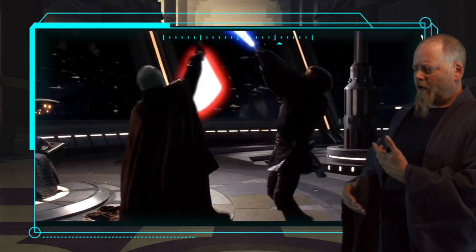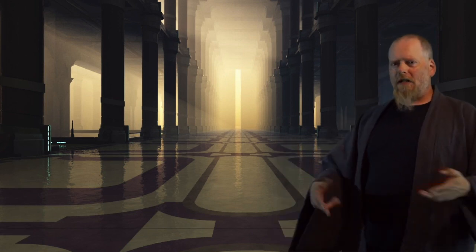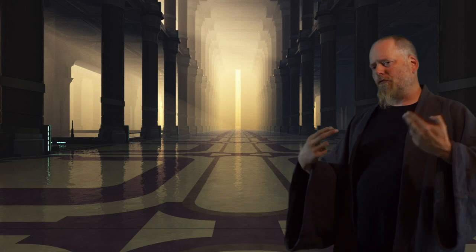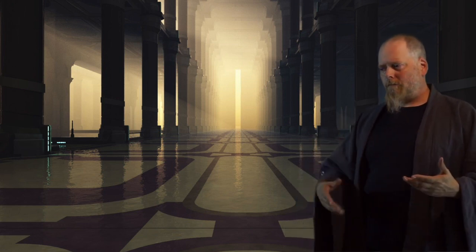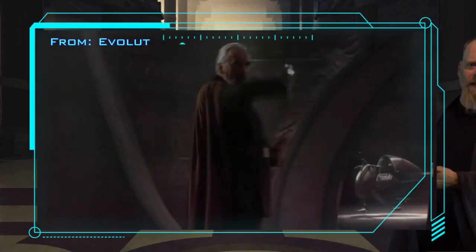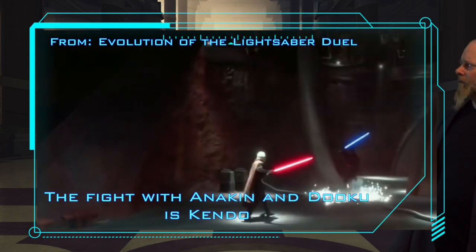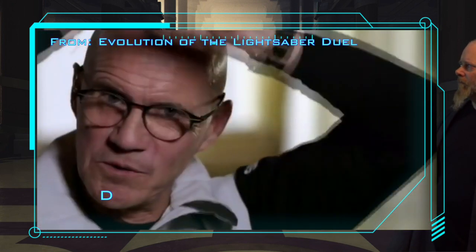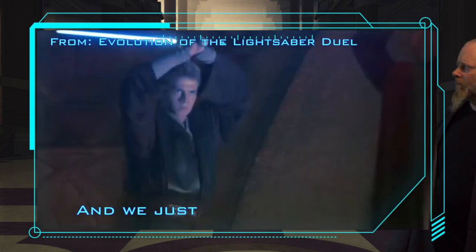Finally, when we say that he's fighting with kendo, we're not the ones who are really making that claim. Nick Gilliard will say it himself. The fight with Anakin and Dooku is kendo. Dooku goes straight into a kendo pose, and we just turned Anakin.